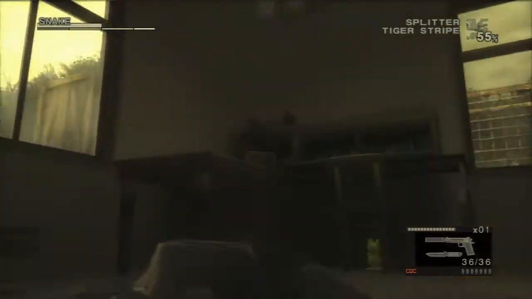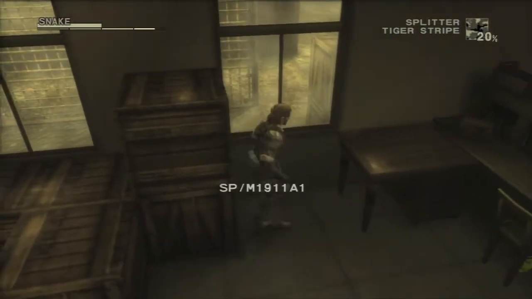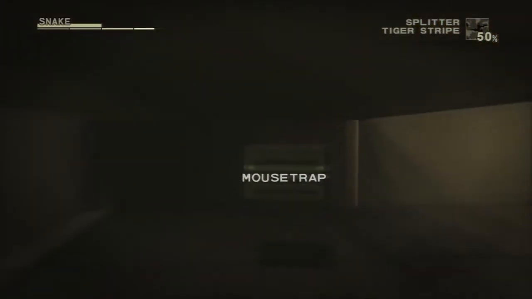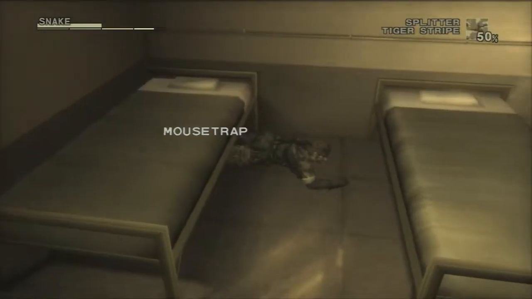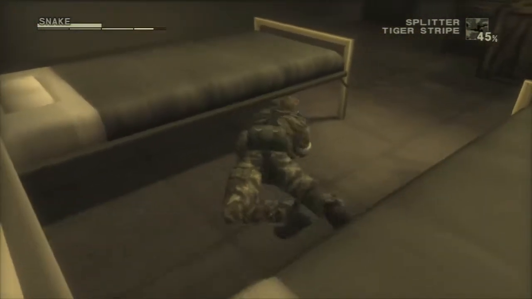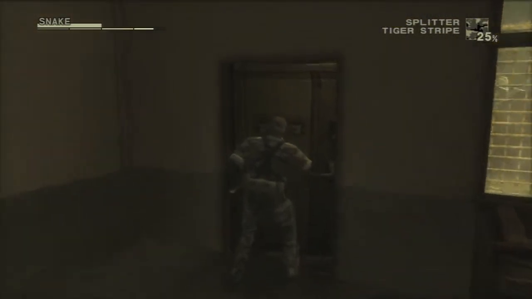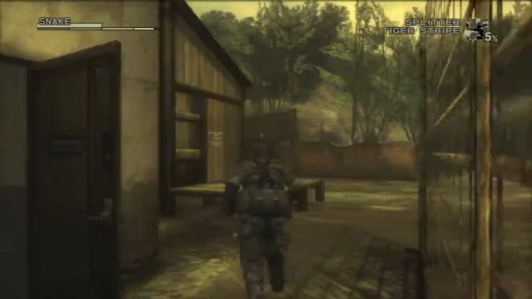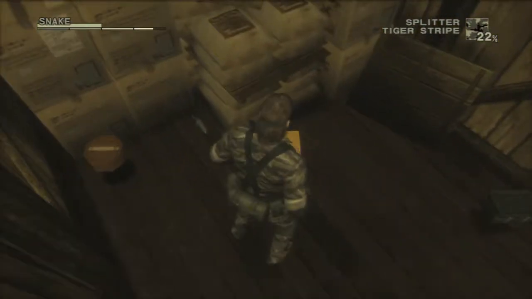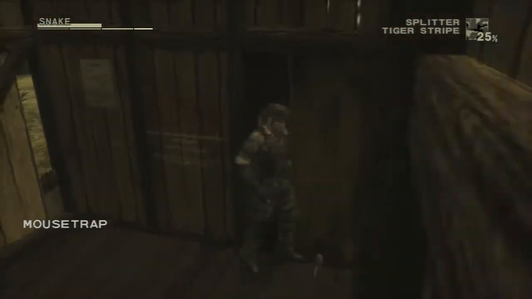Actually, I want to equip that suppressor so no one hears me. There we go. Now we get all our goodies. Mousetrap, nice. That's useful in like one situation. And some more ammo. Can never have too many Mark 22 bullets. Slowly open that door. Ooh, nice. Calorie Mates are really nice. They're like the best food in the game.